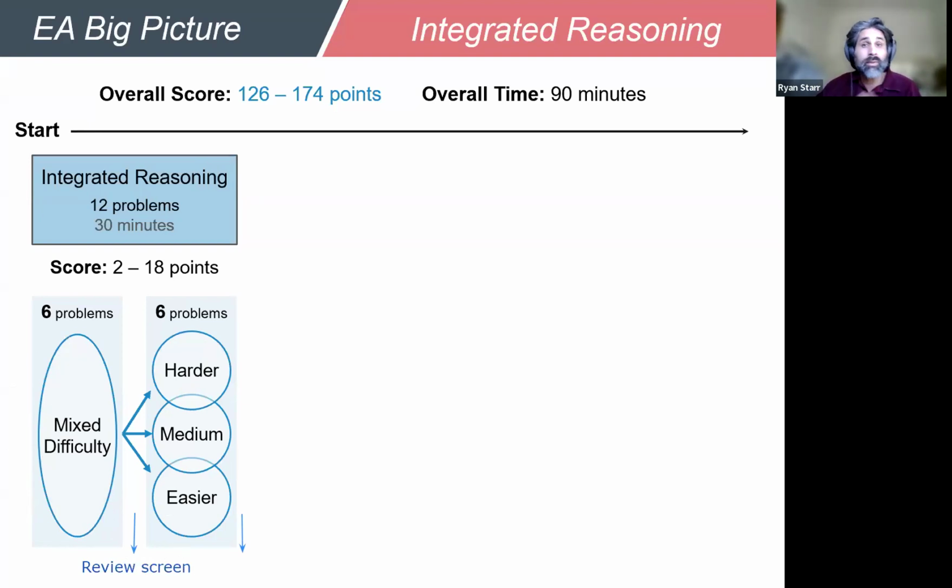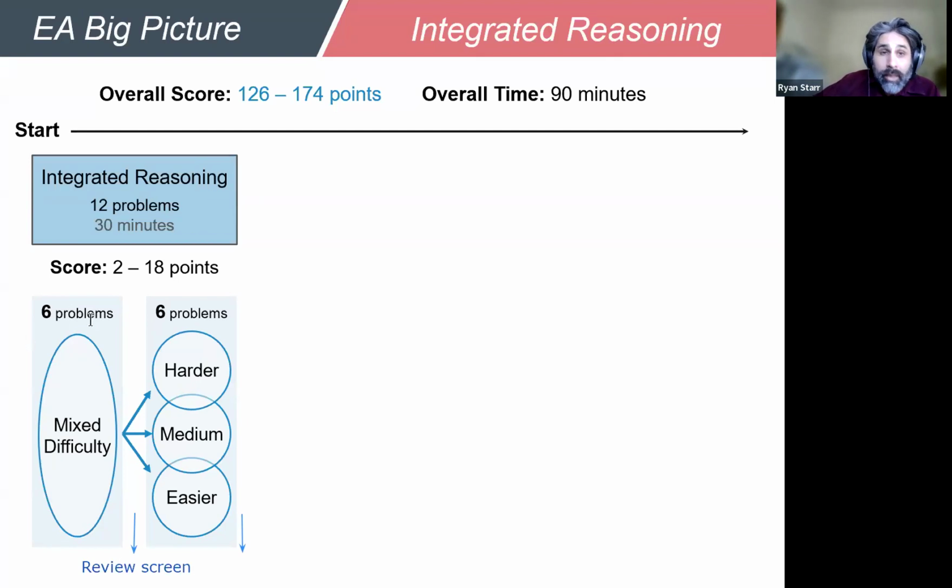Once you finalize those first 6 problems on the review screen, you'll get this dire warning popping up saying, are you sure? Because you can never go back, and any you left incomplete are going to be marked incomplete. And you say, oh, I'm sure. And then on to the second half you go, and you'll never come back to those first 6 problems again.